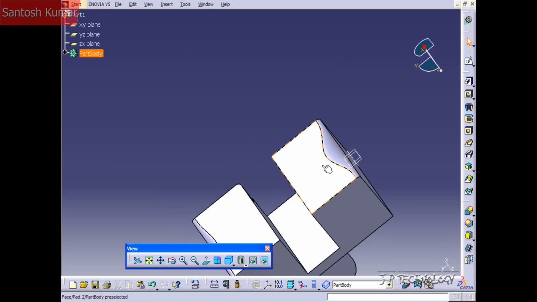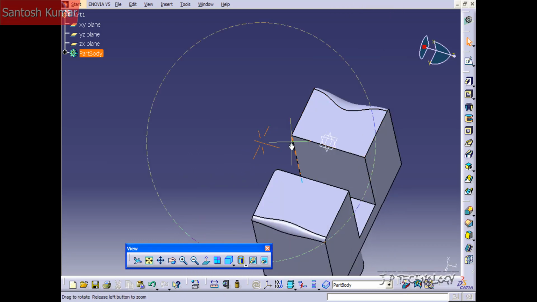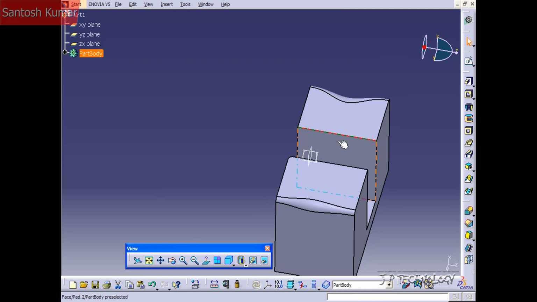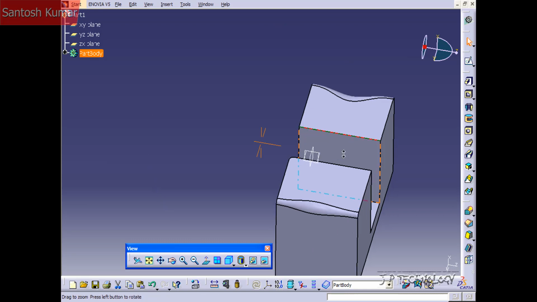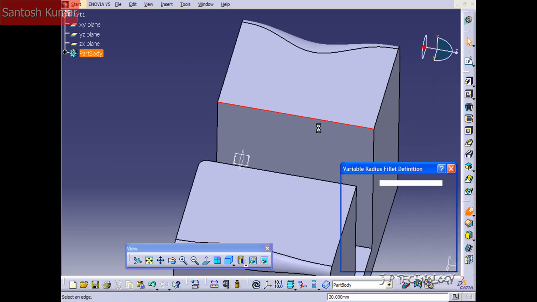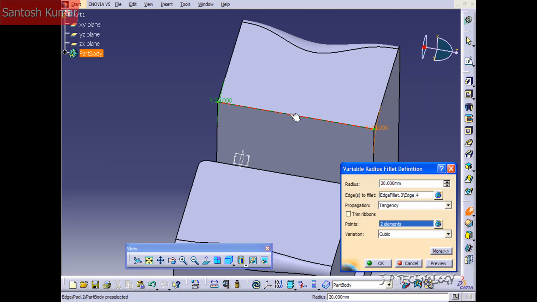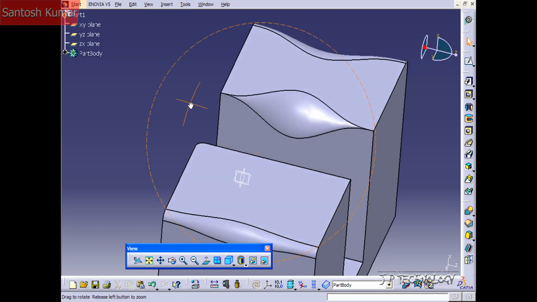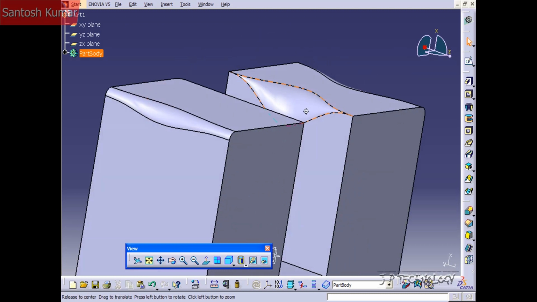Now, say you have a line right here, and let's try to blend it down to 0, and you're able to do that with the variable radius too. So we're going to have, say, a 0 here, 10 in the middle, and then a 0 at the end again, and this gives you a really nice flow and nice flush look to your radius. So let's click it, and let's click 1 point in the middle. That's going to be 20, and the edges here, let's make them 0, and this one here, let's make it 0. Click OK, and you'll see how we can go from 20 and taper it down to 0.